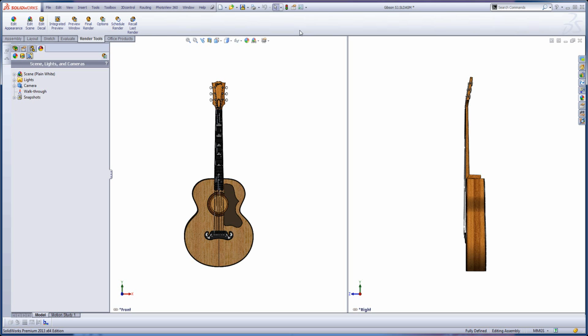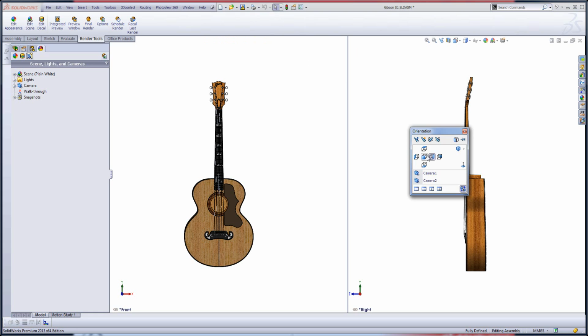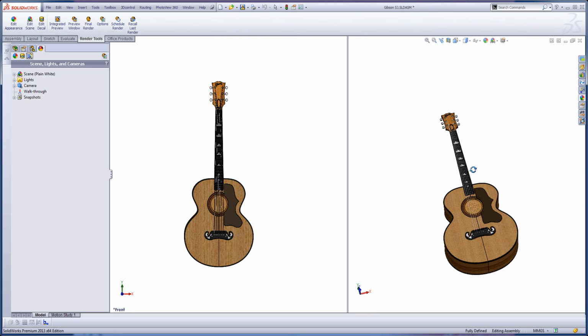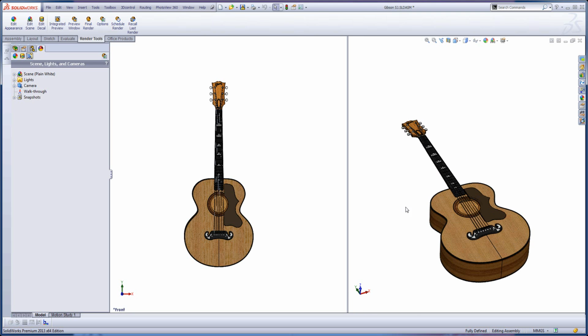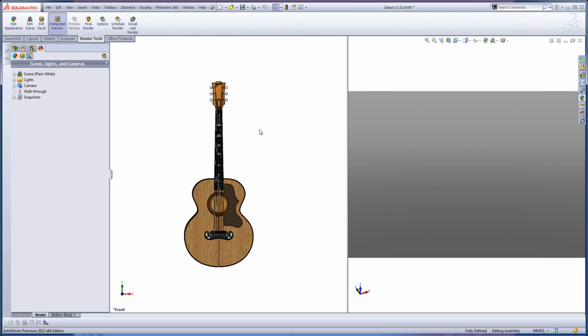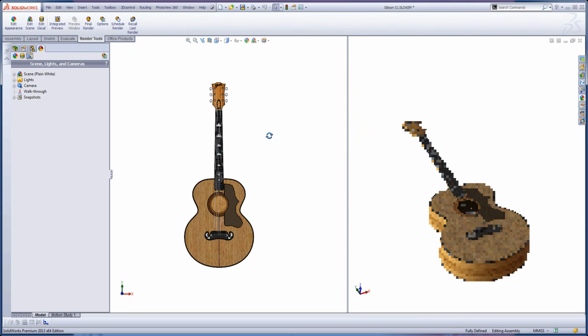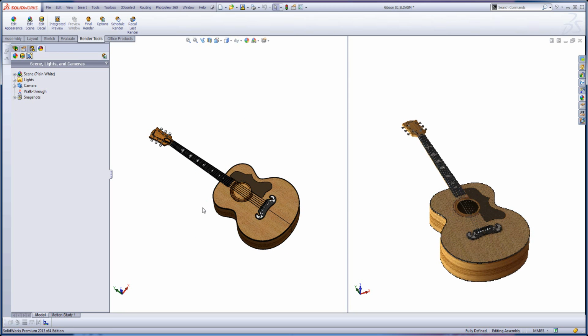So what I like to do is I've split the viewport in two, so I've got two separate views here. And what I can do in my right-hand view is I'm going to set it to isometric, rotate it around a little bit. And then while this current view is clicked on and is active, I'm going to turn on the integrated preview. So the integrated preview will turn on. And it gives me a better representation of how that's going to look when I come to do the final render. Which means I've got freedom on the left hand to rotate around my model, do whatever I want with it, apply new appearances, change the scene, put new lights in, put a camera in, and that's going to reflect directly through on the right hand pane that I've got.